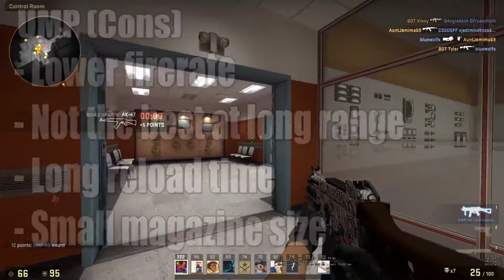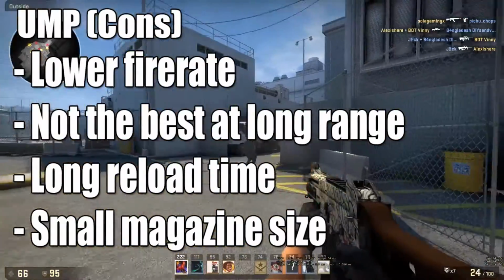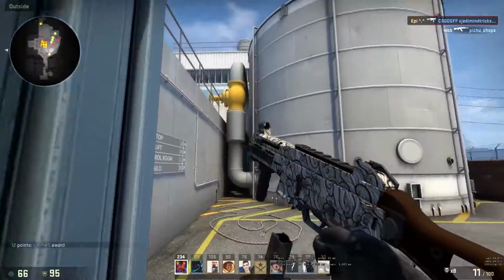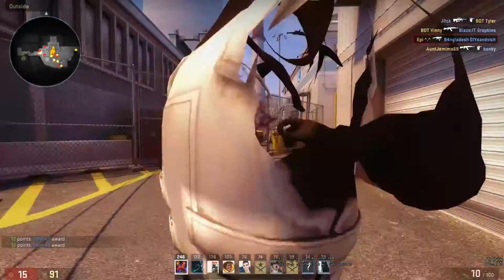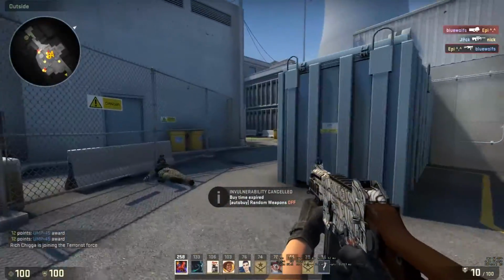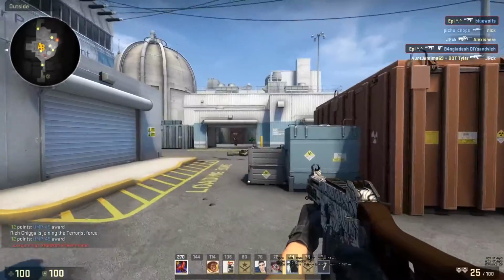Now for the cons. It does have a low fire rate compared to the P90. It doesn't have the best damage at long range, but it is a submachine gun, so what do you expect? And it does take a decent amount of time to reload, and the recovery after the reload adds on to the reload time, so you really don't want someone to catch you in the middle of reloading because you most likely will die. Now it does have a small magazine size compared to the P90. The UMP has, I believe, 25, and the P90 has 50. So that's all I have for both the pros and cons for the UMP.